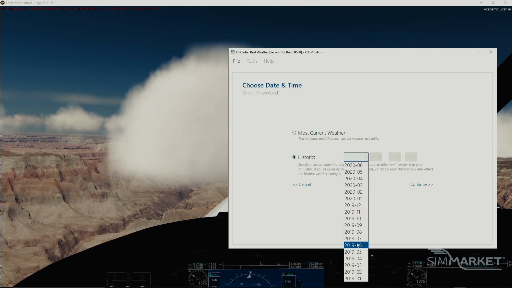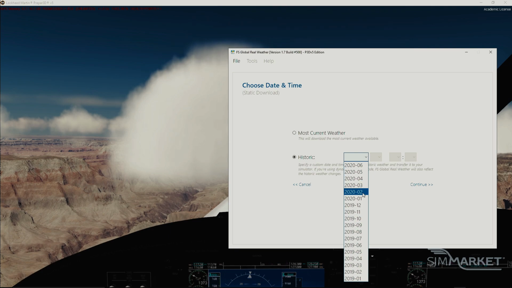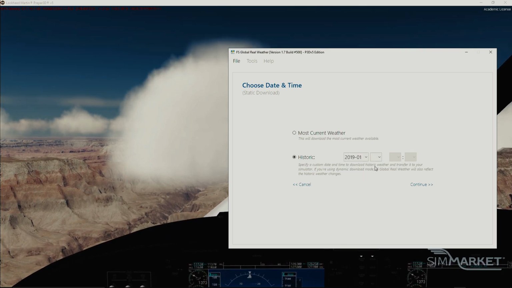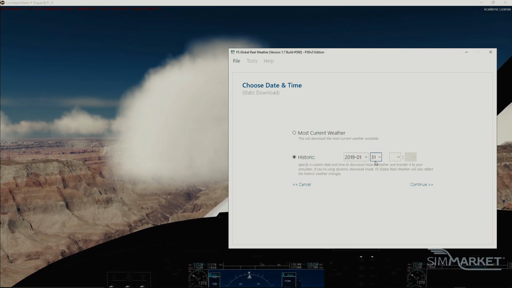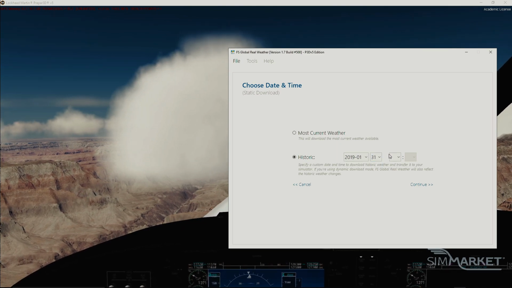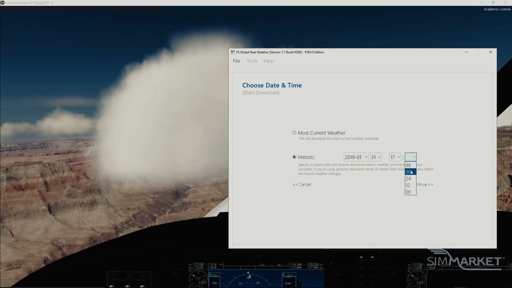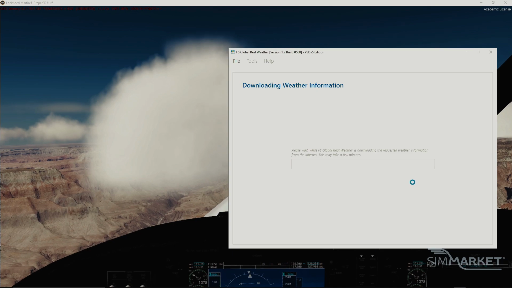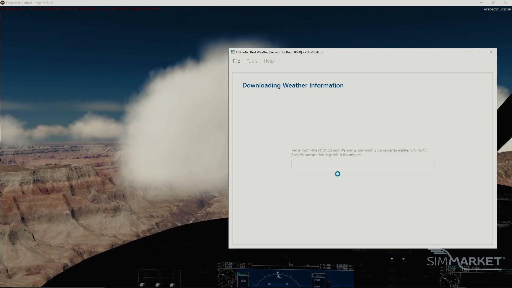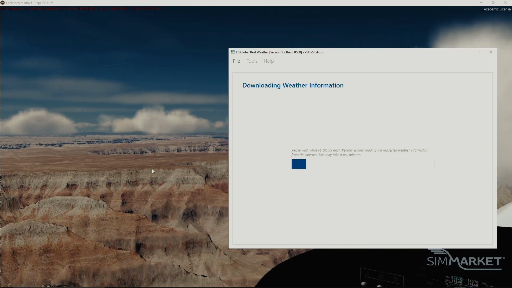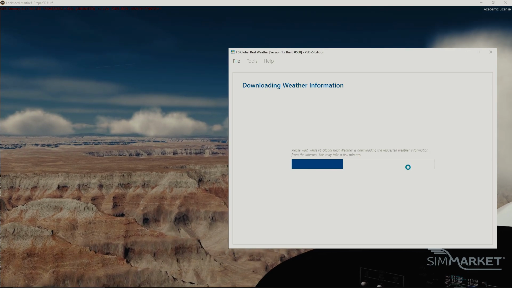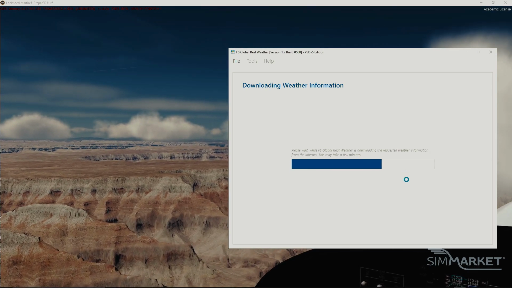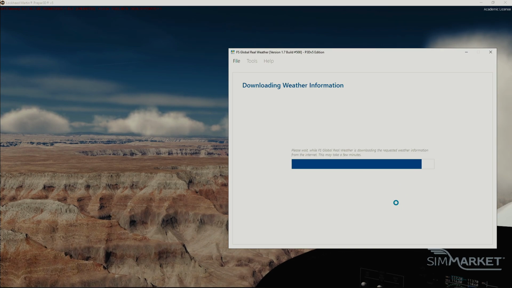Now, I'm a streamer. I stream on YouTube, I stream on Twitch. I also fly without streaming, and to be honest, when I'm streaming, this is the weather program that I personally use because of the performance saving for my sim. Obviously, when you're streaming and using your PC as a flight sim, it's a lot of load to take on your PC.